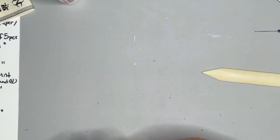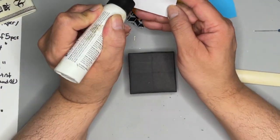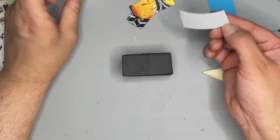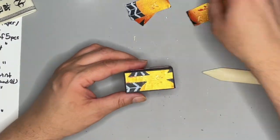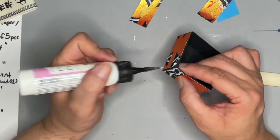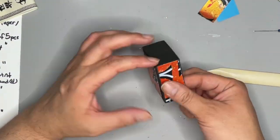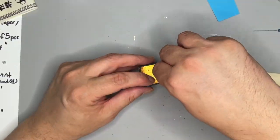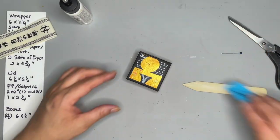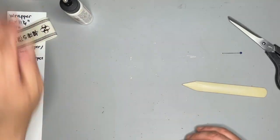All right, I'm going to go ahead and add my decorations. All right, there we have our lid. Beautiful. All right, so let's let that dry.